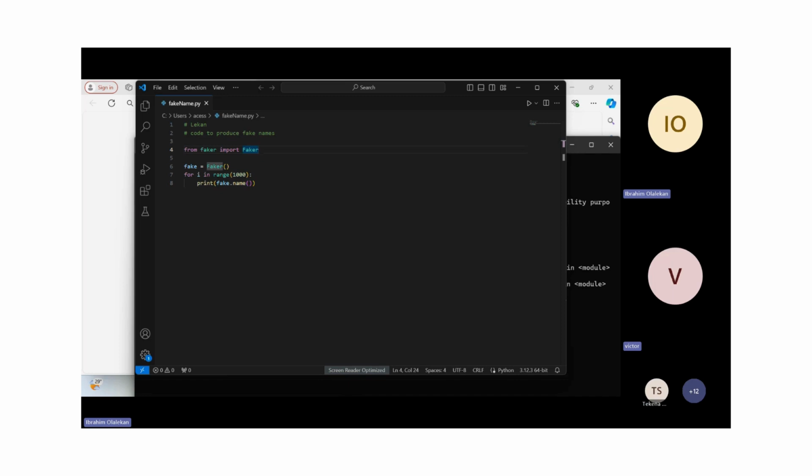Okay, so let's go back to the notepad and see that error again. What does it say? Spelling error.